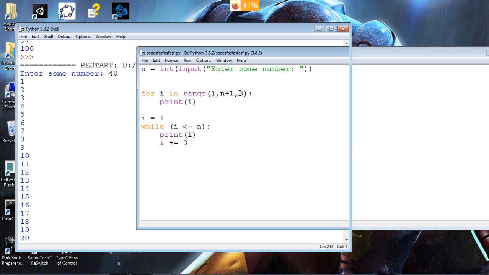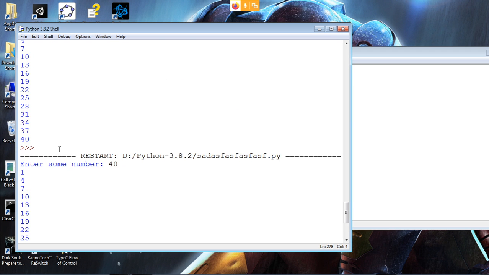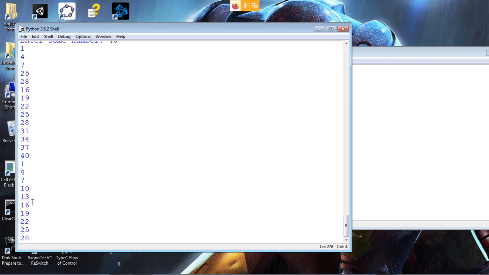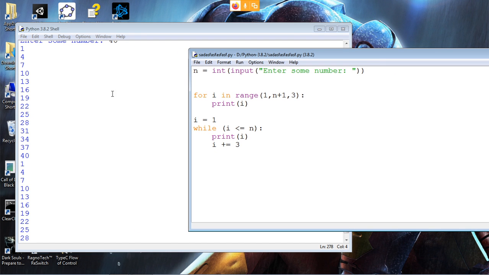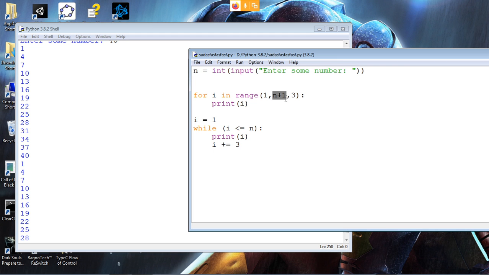Let's see now. Yeah, so 1 to 40. You can do the same thing in a for loop also, same output. How will we do that? See, we will start at 1, and we will end at 40, that is n plus 1.